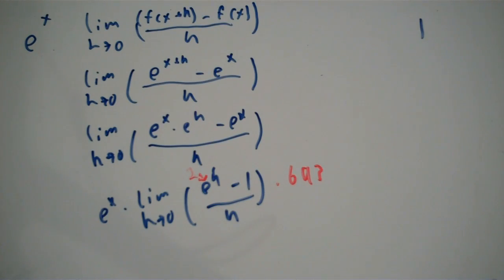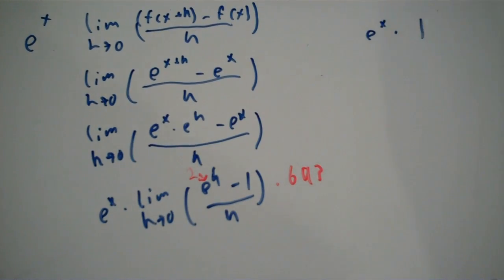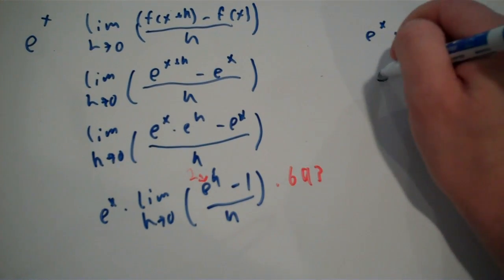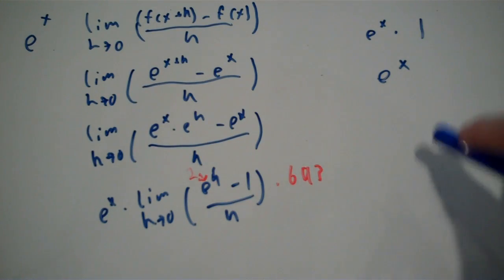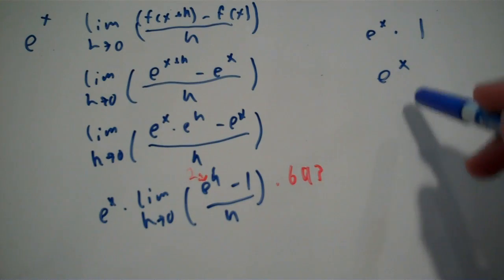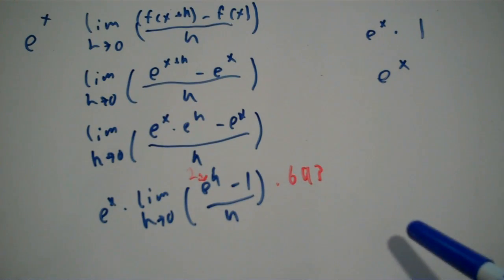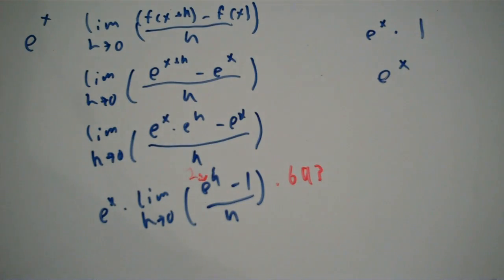Now let's continue on with our equation. So we have our 1, and then e to the x times that, and e to the x times 1 is just, of course, e to the x. So as you can see, after going through our long derivative formula, we get e to the x. So that shows that the derivative of e to the x is e to the x. And because of this, e to the x shows up fairly often in calculus.